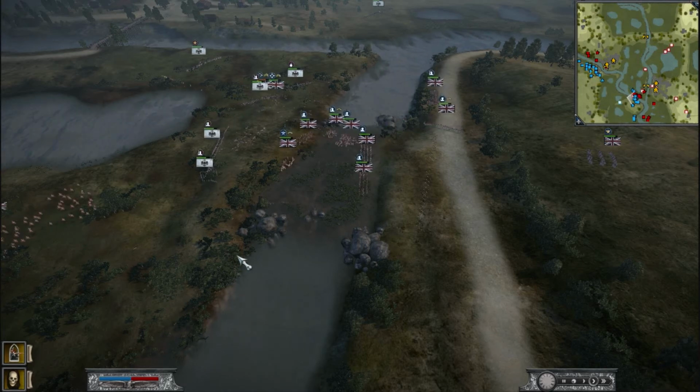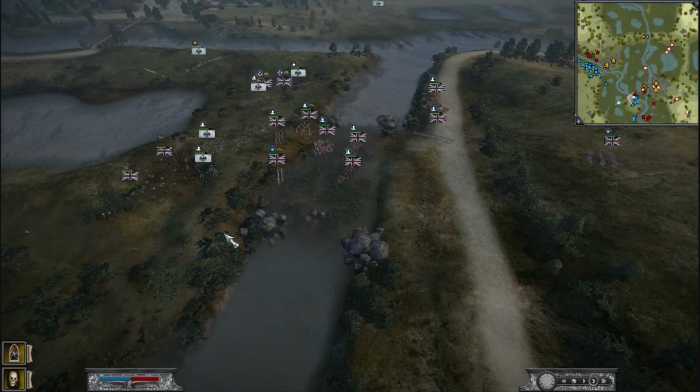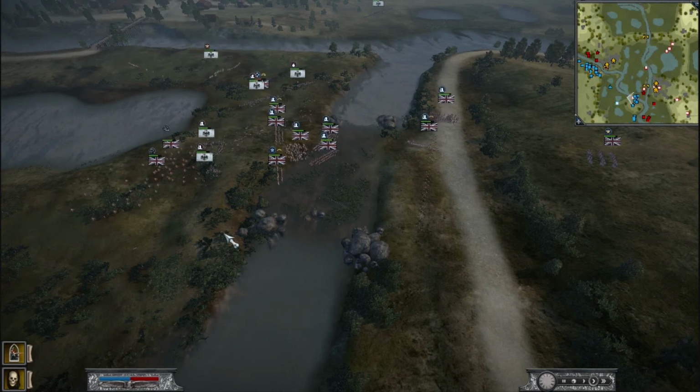And every time they pop out of square, the cav comes back, makes them form square, pulls back out, and rinse and repeat for that.